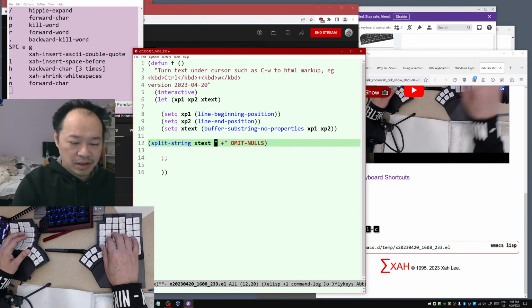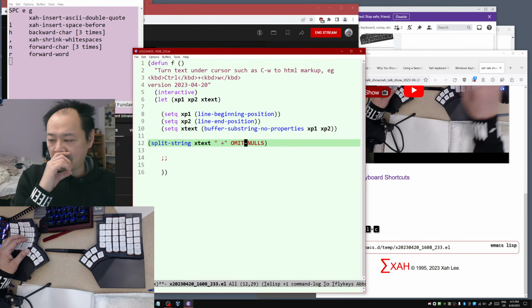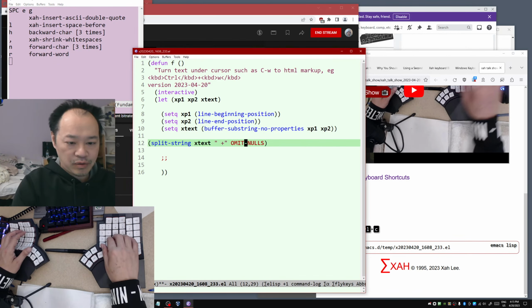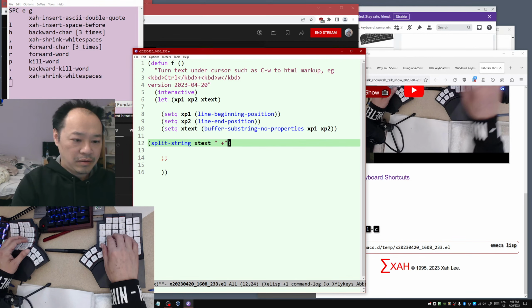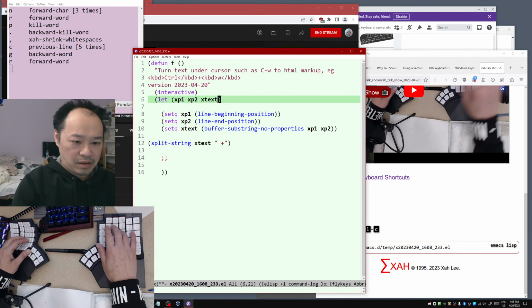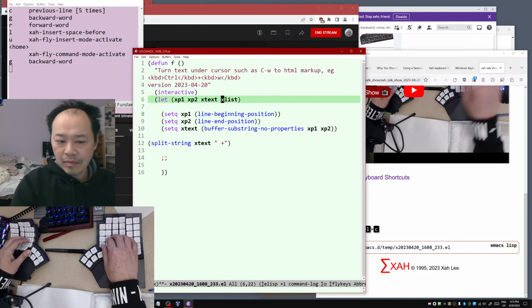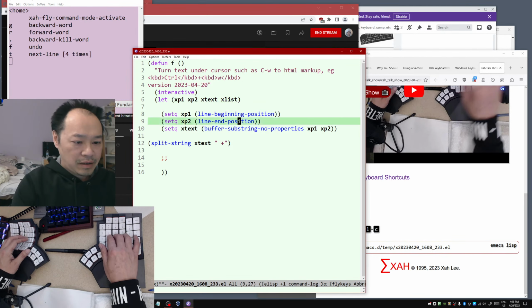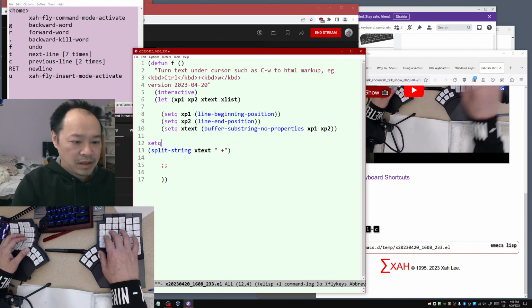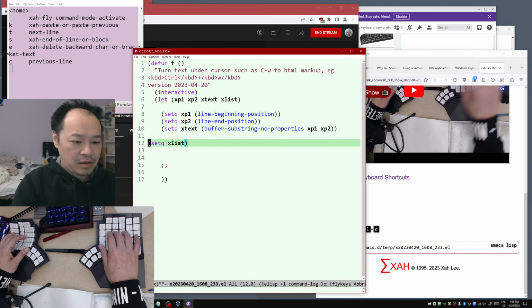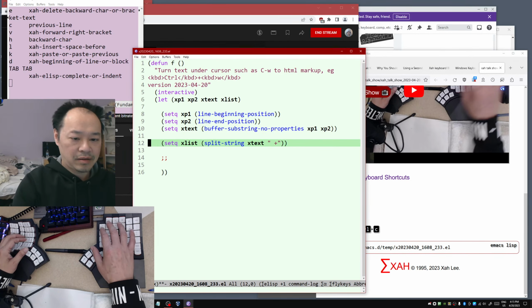That's a regular expression. Omit-nulls: no, we don't care, omit-nulls nil. Then you add a new variable, list. Set list to be that.